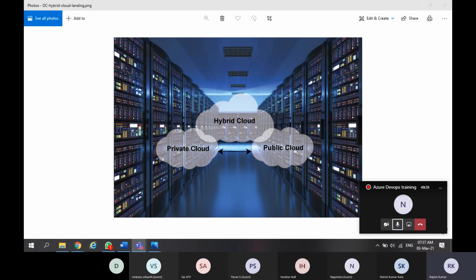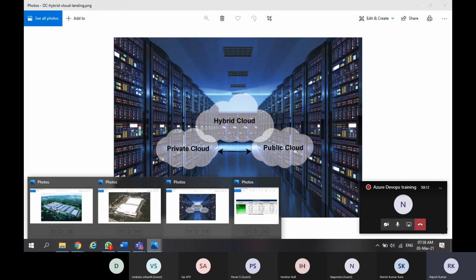Sorry guys. When there is a lot of demand for private servers, with many people asking only for private servers, what they do is, in the same set of servers or in the same data center, they allocate some servers to public and some servers to private. The combination of both public and private cloud is called hybrid cloud.